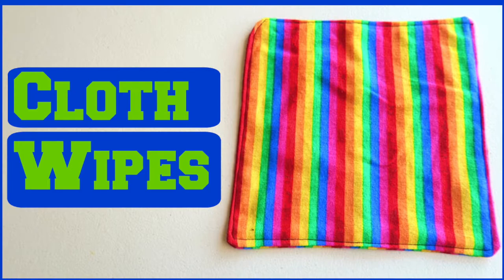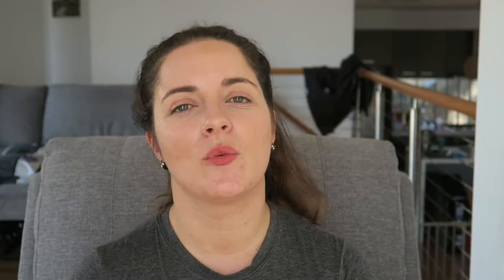Number ten: make your own cloth wipes. I just used some flannelette material and made cloth wipes — I'll leave a link to the video I did on that. We found making our own cloth wipes really handy and good for Sophie's skin too, just using plain water on the cloth wipe, meaning she wasn't getting a lot of chemicals on her bottom from regular wipes.